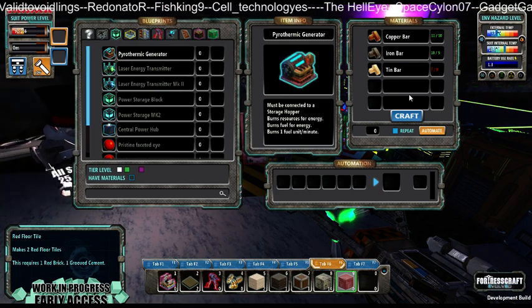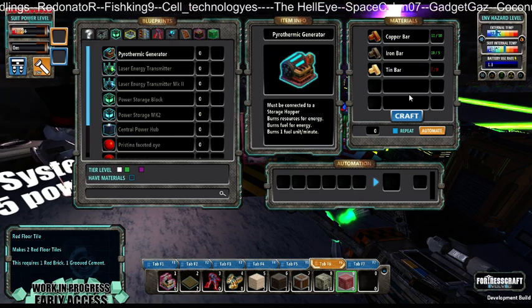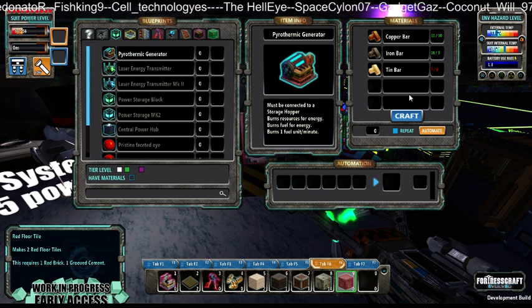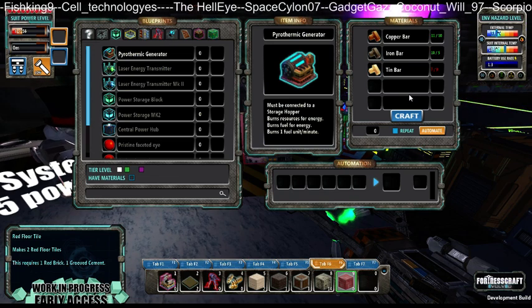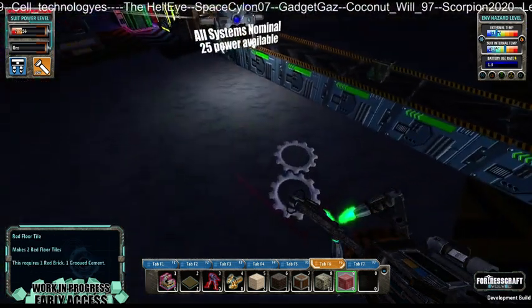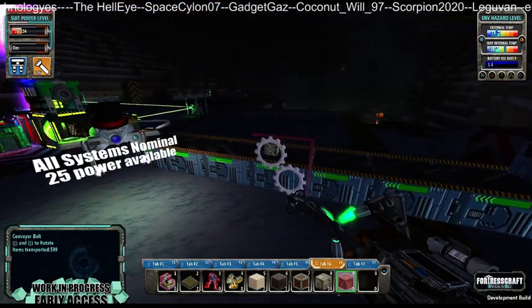So we're just now waiting for tin to get the pyro generator going. And no, Gaza, you will be getting the version possibly a little bit later on when I've compiled it, so I'll just put it over straight to you.